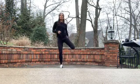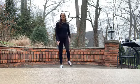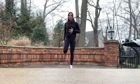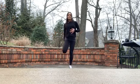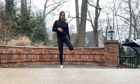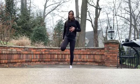Bring back behind, quad stretch. Knee is always parallel to the floor. You want to be super careful not to pull out to the side. Keep it here, pointing down. 2 more.